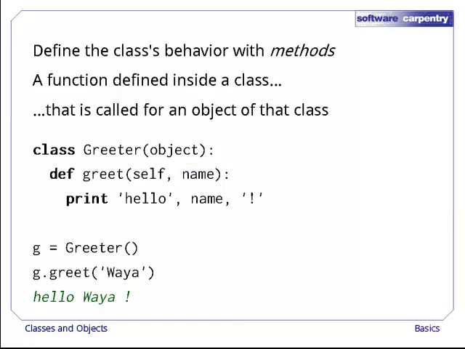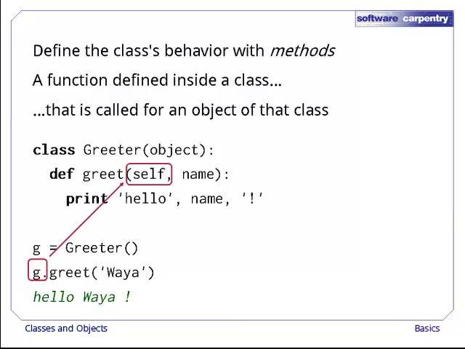To use this method, we create an object of the class greeter and then call the method passing in some value for the argument name. This syntax ought to look familiar. The object is on the left of the dot, and the method and its arguments, if any, are on the right. This is exactly how we call list.append, string.lowercase, and all of the other methods we've been using since our first lectures on Python.